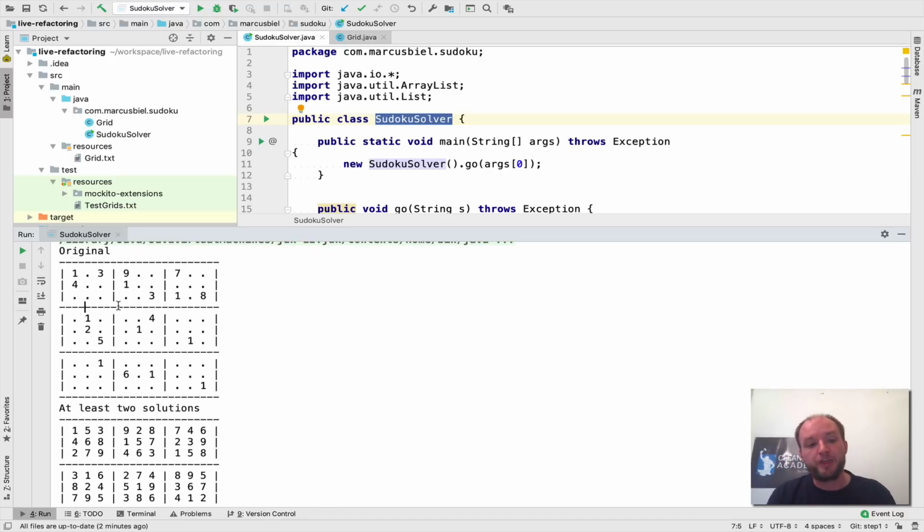If you like math, we call this an NP-complete problem. In layman's terms, that just means that it's really difficult to solve for humans as well as for computers. For computers, there are various different strategies for how we can solve it. The one that we are looking at today is the brute-force solver, which is just trial and error.